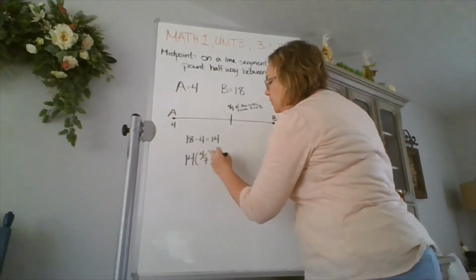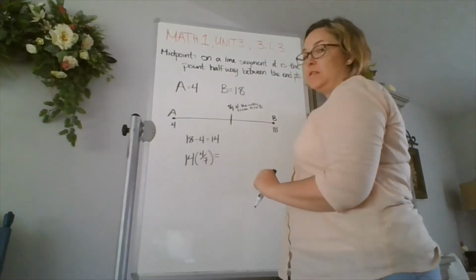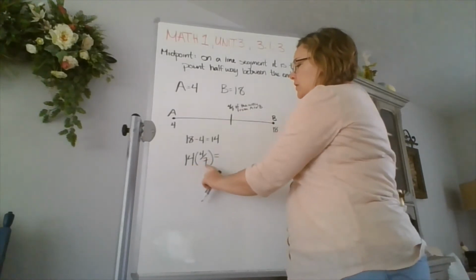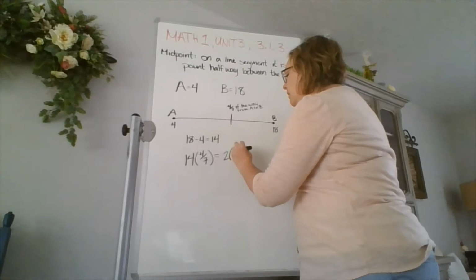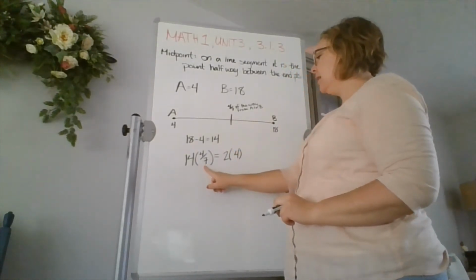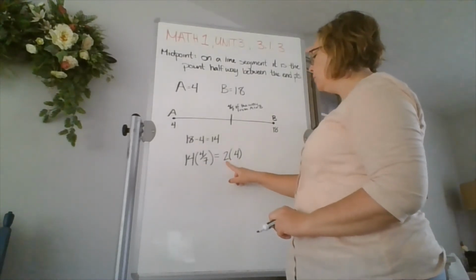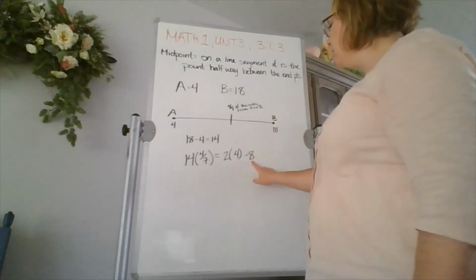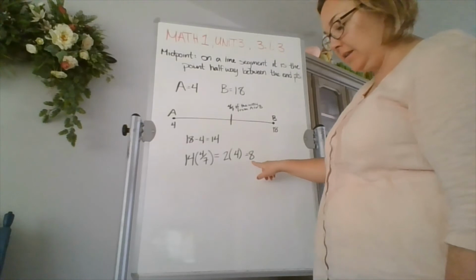times 4/7. I don't know what 14 times 4 is off the top of my head. I'd have to sit and think about it. But I do know what 14 divided by 7 is, and that's 2. So I just did 14 divided by the denominator, which is 2. 2 times 4 is 8. So that means I am covering a distance of 8.